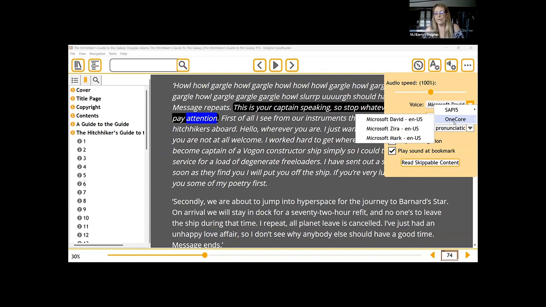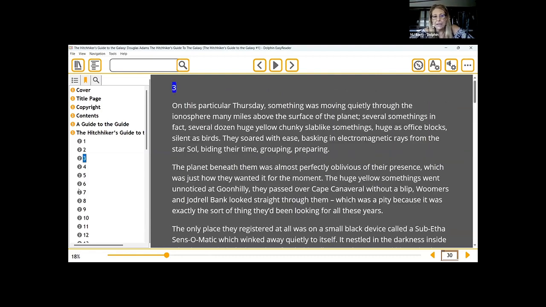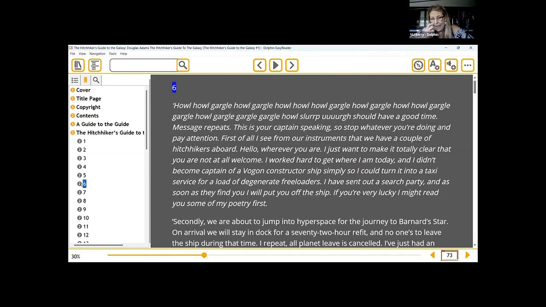So those are all available for free within the North American version of EasyReader, and that differs by country. Another great thing about using accessible books is that you just don't have this endless scroll of text. You can navigate the book like the book is meant to be navigated. I'm in a text format, but if I were in an audio format, it would allow me to navigate by time, so 10 seconds, 30 seconds. And I can go back to my books here in my side menu.